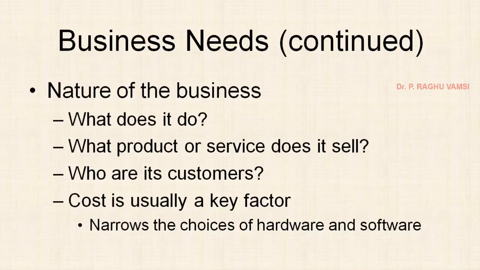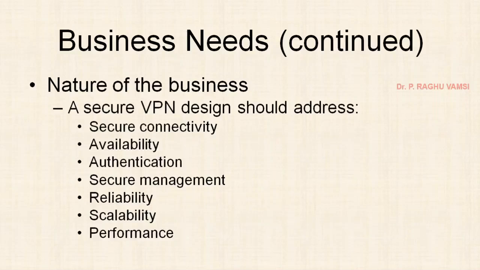What does it do, and what products or services does it sell? Depending upon the cost of the products and depending upon the value of the services that they provide, these VPNs are used, especially the nature of the business. To secure the VPN design, you should have secure connectivity, availability, authentication, secure management, reliability, scalability, and performance.